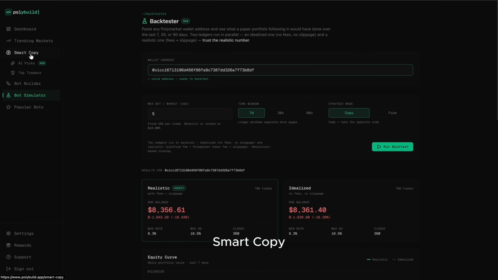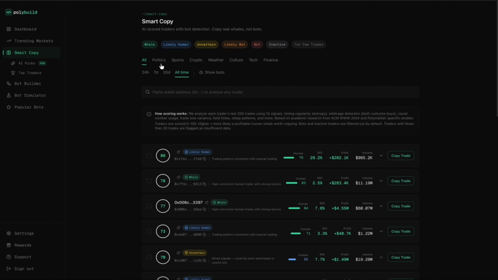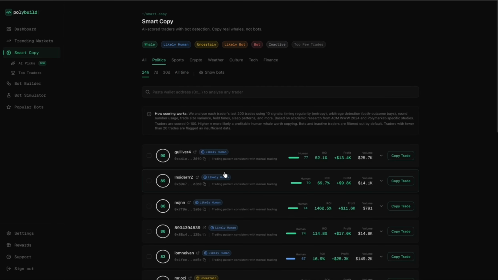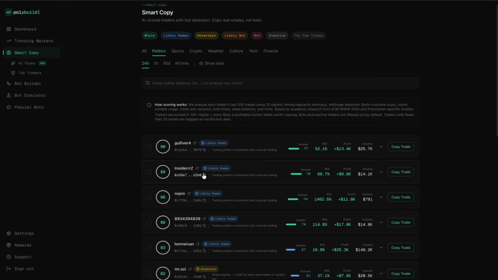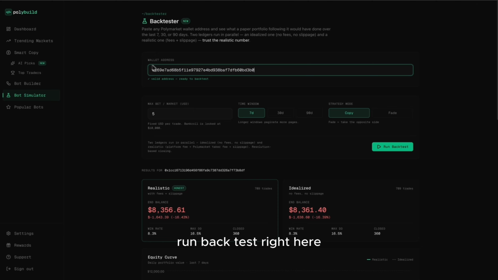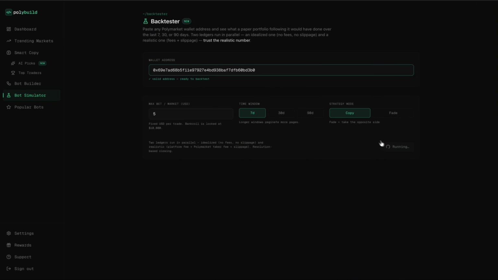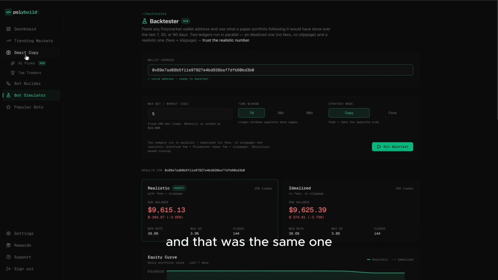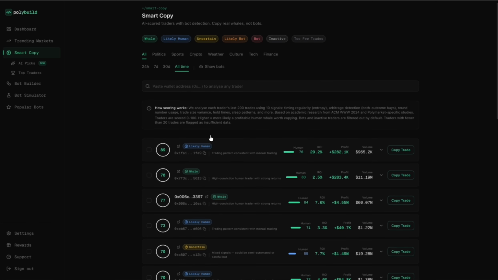Gulliver, smart copy, ends with an F. This one. Okay, run backtest right here. That was the same one.